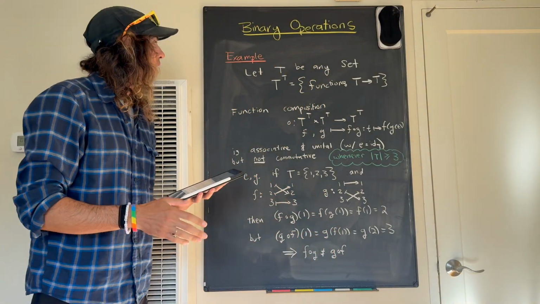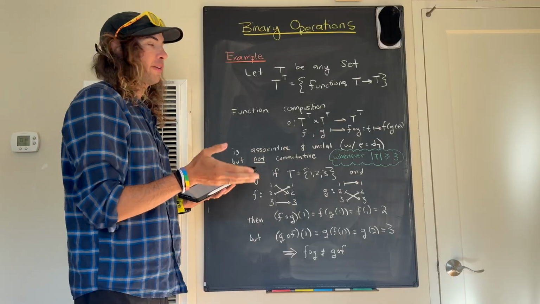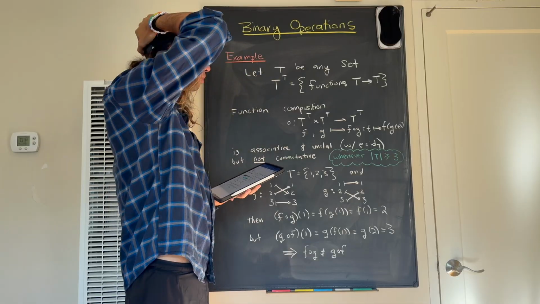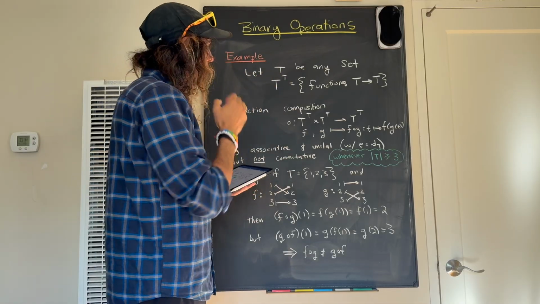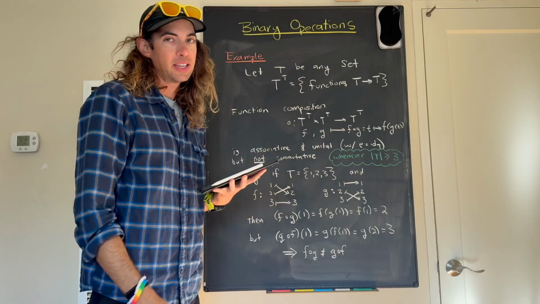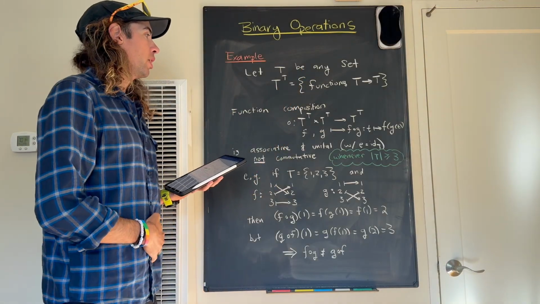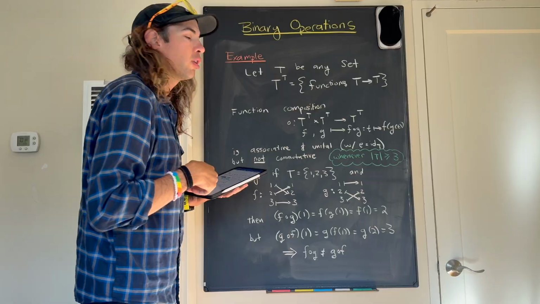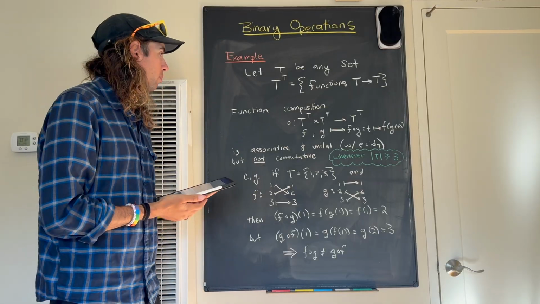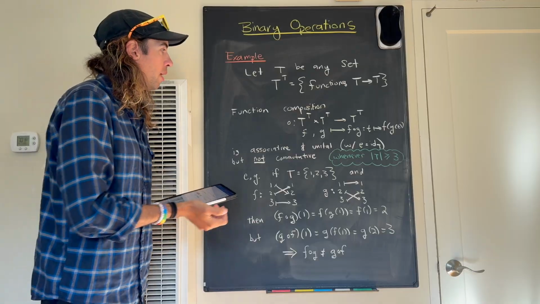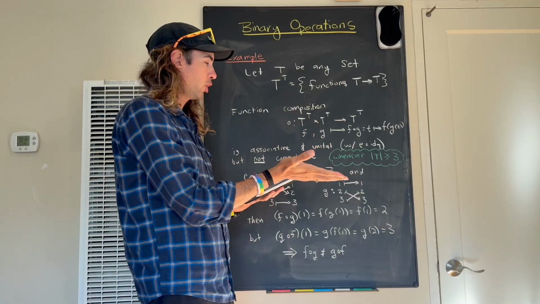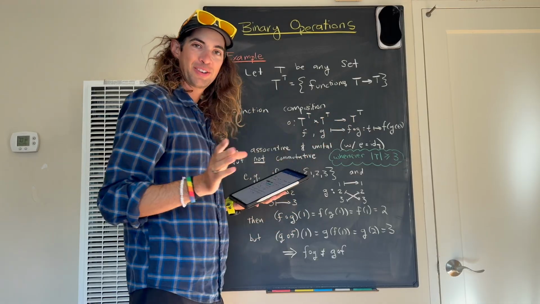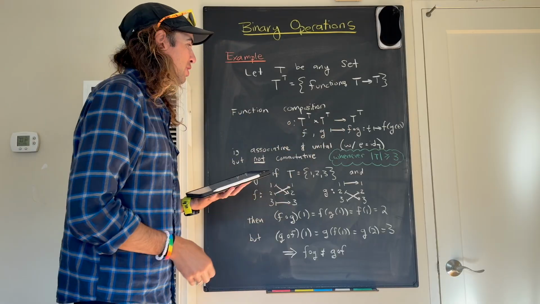Okay, so here's our next example of a binary operation. Let T be any set, and then we have this somewhat silly notation of T to the T, which denotes the set of functions from T to T. On this set of functions from T to T, we can place a binary operation called function composition, which you know from high school or wherever. And it's a map, as all binary operations are, from T^T cross T^T to T^T. Again, kind of a silly sequence of notations here.